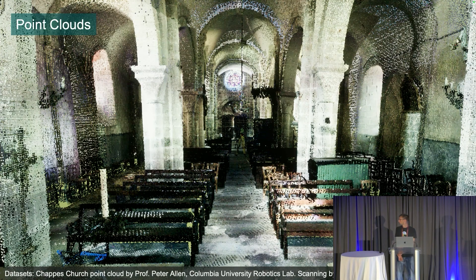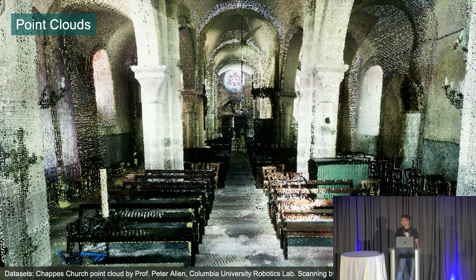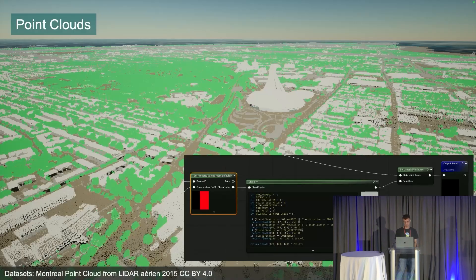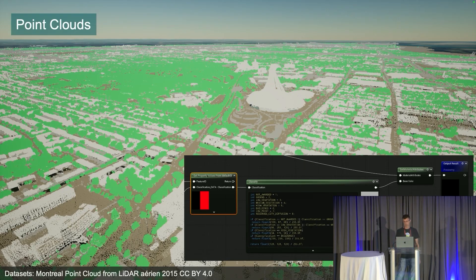Another major feature is support for 3D tiles point clouds. Unreal Engine itself has built-in support for point clouds via its LiDAR plugin, but with CZM for Unreal and the 3D tiles hierarchical level of detail system, truly massive point clouds can be streamed into your application on demand. Here's an example of a point cloud rendered with attenuation, which helps it look less sparse by rendering low-detail tiles with larger points. We can also use the metadata styling system to set the color of individual points based on metadata properties — specifically the classification property in this case.